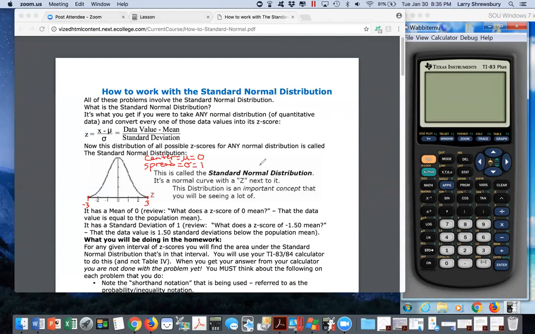So if they're asking you to find an area under the curve for the standard normal, you're just going to locate that z-score they're asking about, figure out if you're shading off to the right or to the left. Sometimes they'll give you a lower bound and an upper bound, and you shade in between. And so you got your lower bounds, you got your upper bounds, and you know what your center and spread is always going to be. Let me clear that off.